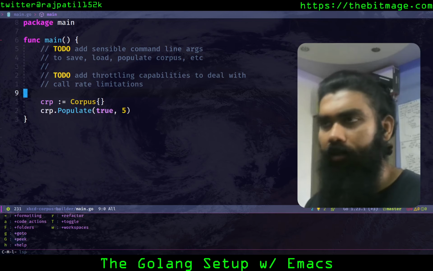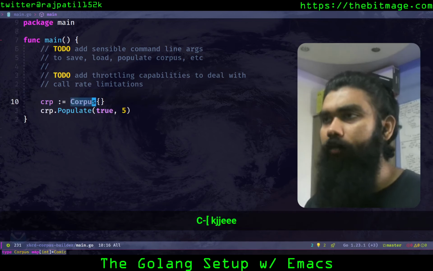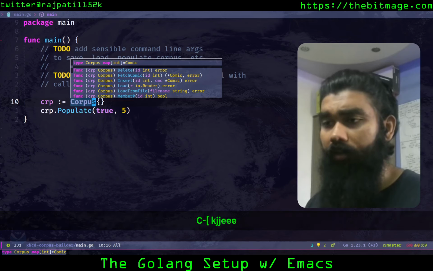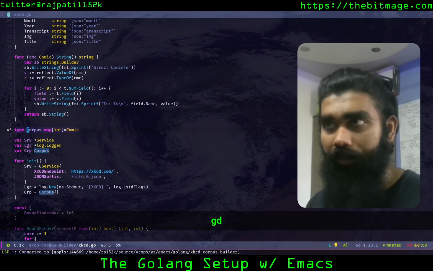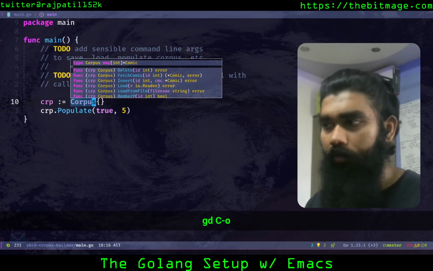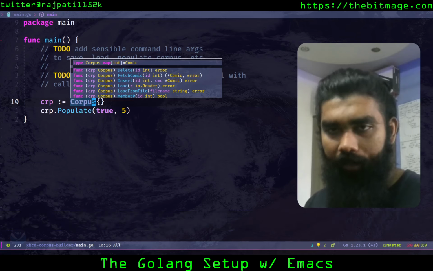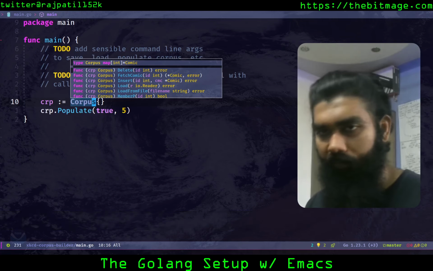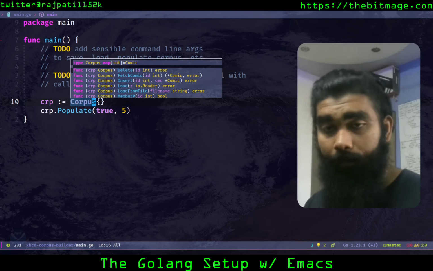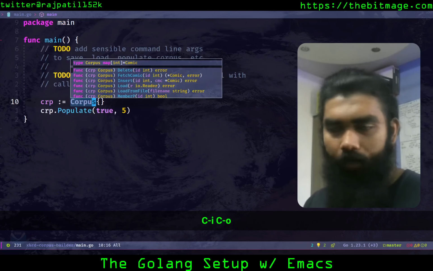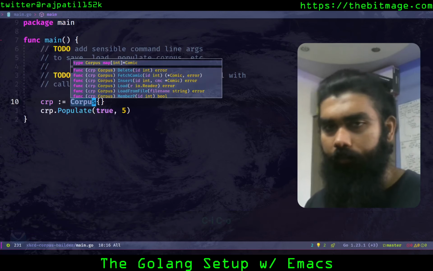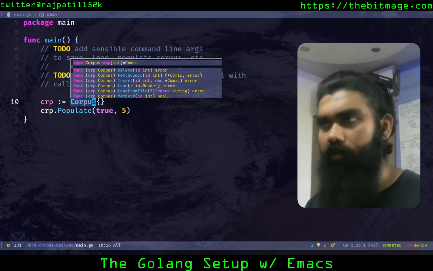Now let's try jumping around. We did explore corpus for a while. I want to see where the definition is. I can either jump directly to the definition with GD. I'm going to jump back out. So I pressed GD, I jumped in, and I pressed Control O. I popped the buffer stack to go back out. I can press Control I again to go back in. But I don't want to stay in for a while. I'm going to go back later on. So let's hold that thought.